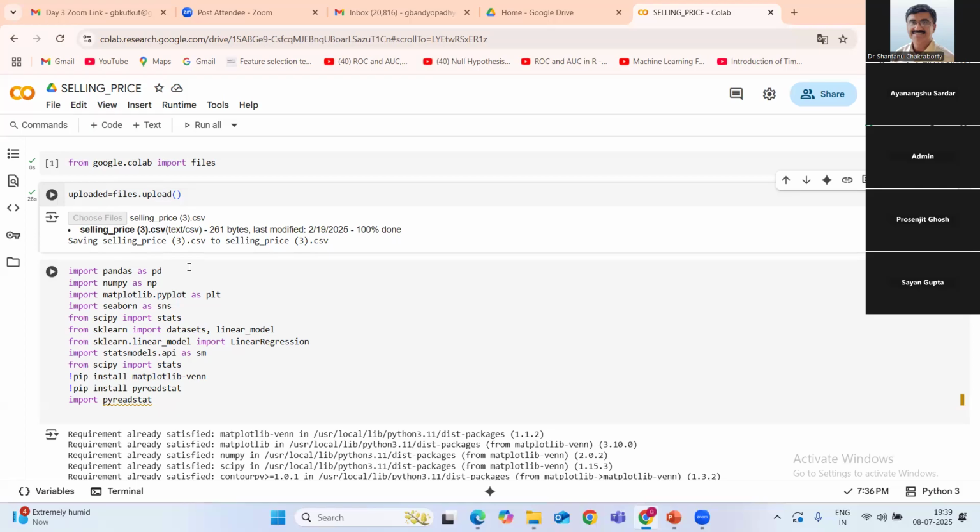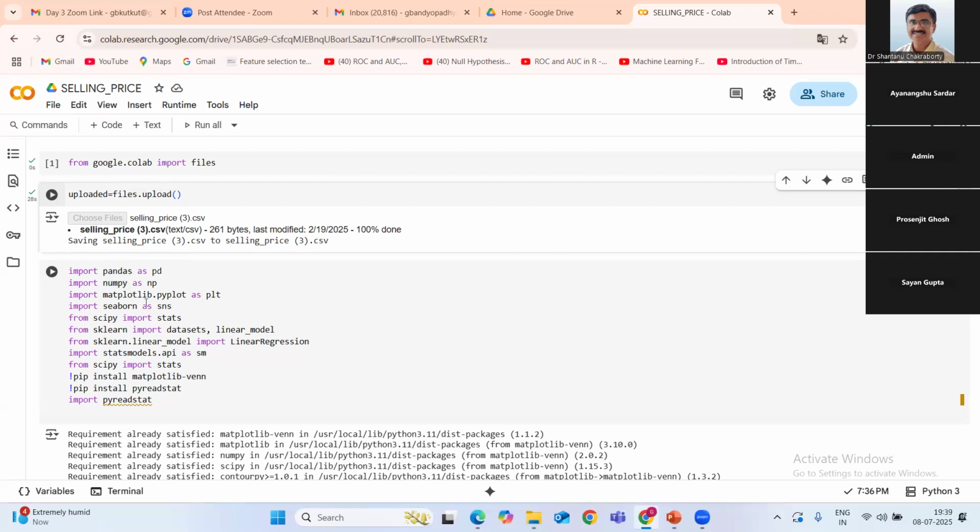What is the second step? Because in the case of regression, we require so many things. Regression is the basis of machine learning, the basic machine learning technique. So for regression, we need a data frame, so we need pandas. Since there are so many calculations like linear algebra and numbers, we import NumPy.